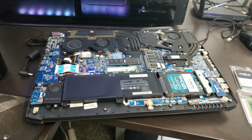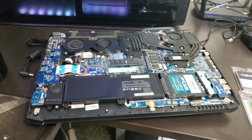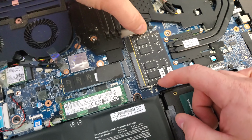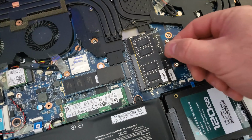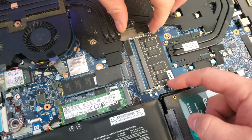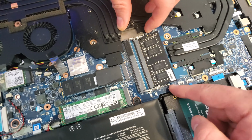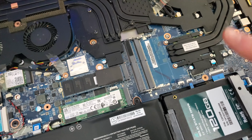So once you're done with that, we're gonna remove the bottom cover. We're gonna see the RAM. Alright, we're gonna see the two installed RAM pieces here. Very simple stuff. Pull on those two tabs gently. It should pop itself up and out. You'll remove the one. These can just stay just like that. The two ears here that will retain the plastic bits, pull those aside gently. Helps if you have a little bit more nail than I do.